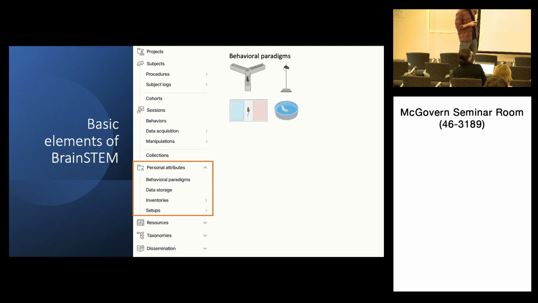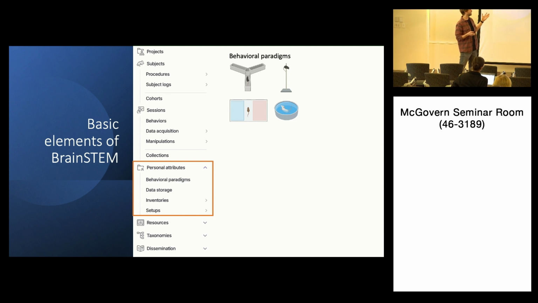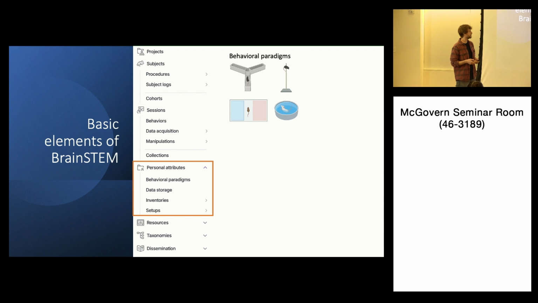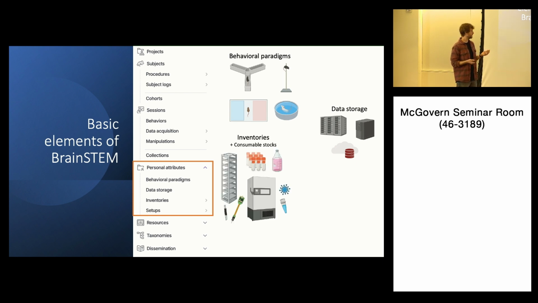Then I talked a lot about standardization. Some of these things are really hard to standardize. So we have things that are personal to your lab or whoever creates this. These are things like your behavioral paradigm. They are things you describe yourself, because this is hard to standardize. Anything from your memory task, alternation task, swimming task, whatever you do with subjects. It's also the data storage, so where the data is stored. Is it in a network location? Is it in a cloud? Is it on a local hard drive? So you can track that.